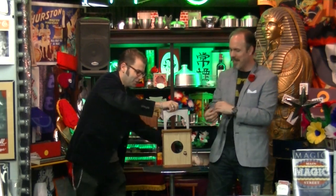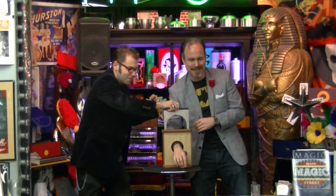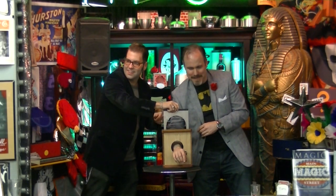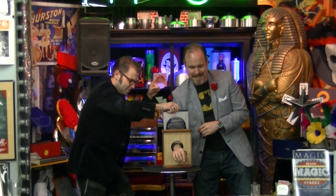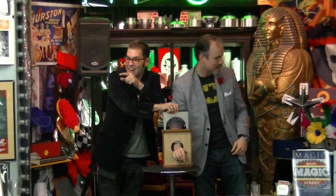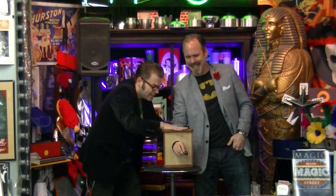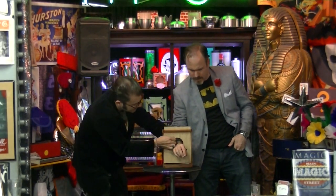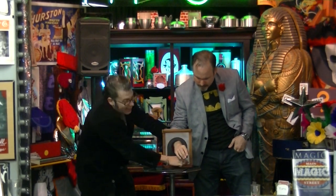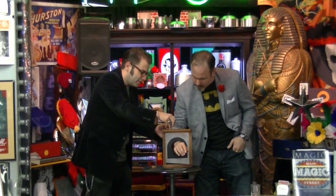Here we go — my dominant hand right here. Why am I using my dominant hand? This is unrehearsed. Oh, and it's really going down — I feel it, I feel it on my wrist. Here we go: one, two, three... Okay, look at this. I'm gonna pull out the front panel so you can see what happened — it sliced that in half! Look, it's amazing. We'll lift it up here.